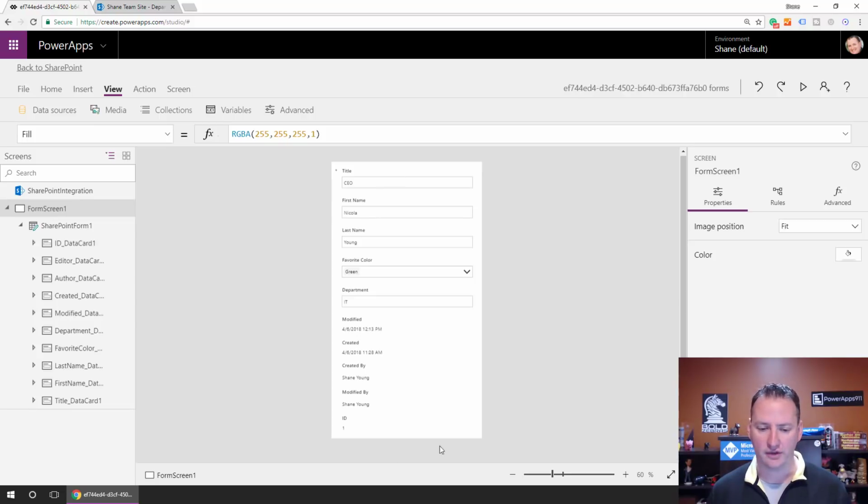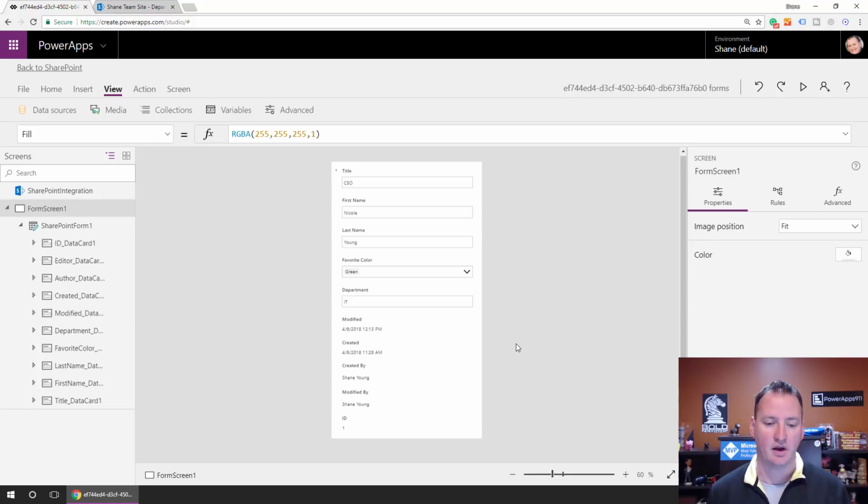Also, you'll notice that on this screen, there are no submit form, edit form, none of the buttons that you're used to seeing. And so they're all driven by SharePoint up at the top. We'll point those out when we get back over there. But it is a little different because sometimes you're used to using those buttons or changing their behaviors. You don't have access to those buttons right now.